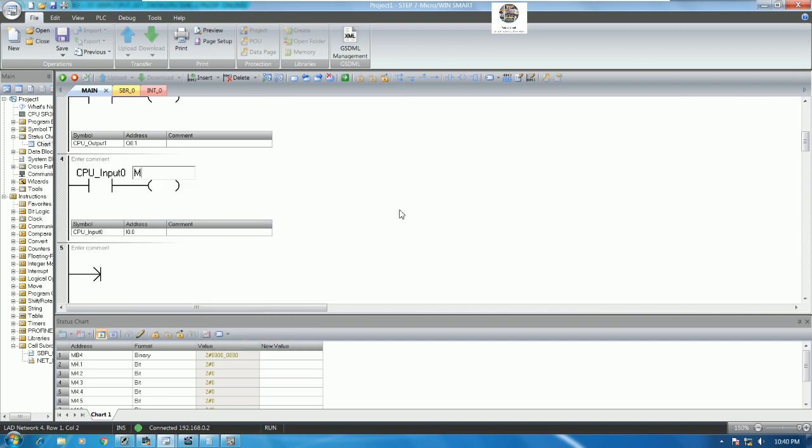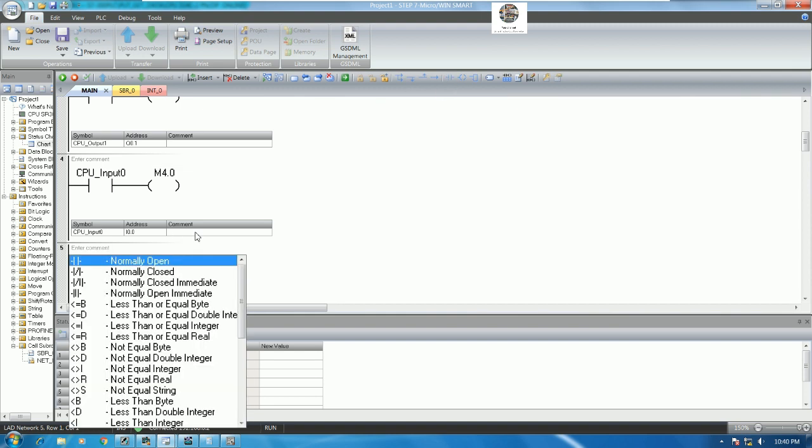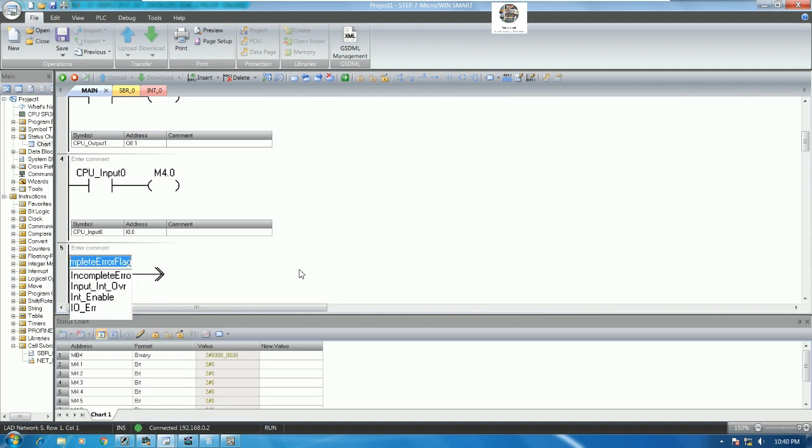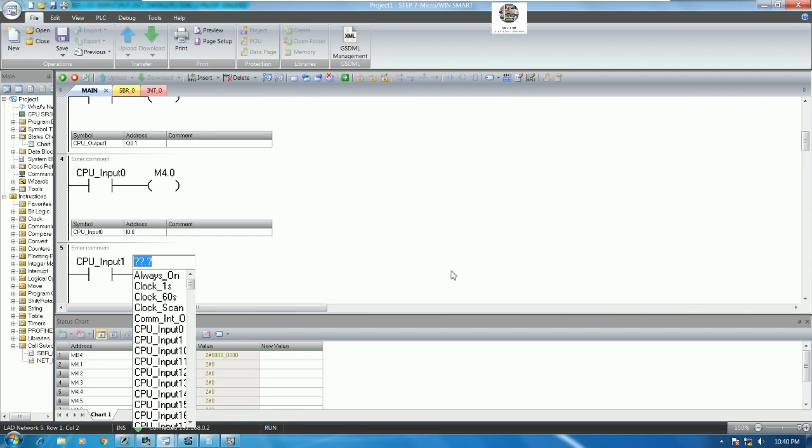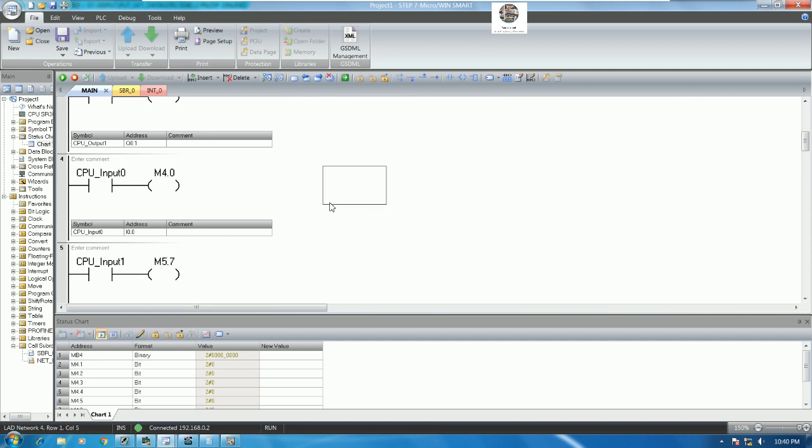I will send to M4.0, right? This one I0.1, I will send to M5.7. Yes.